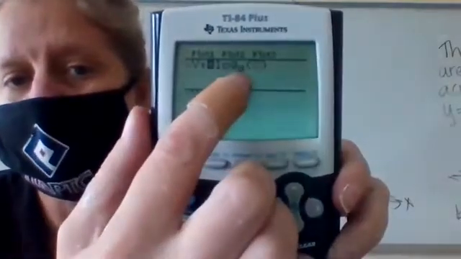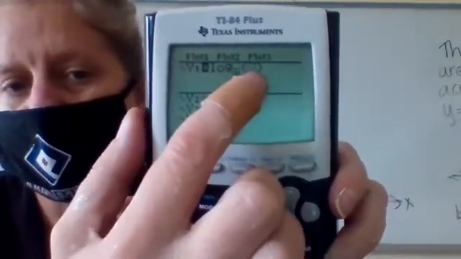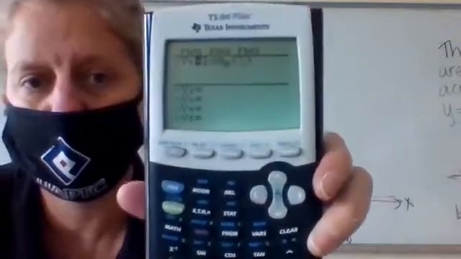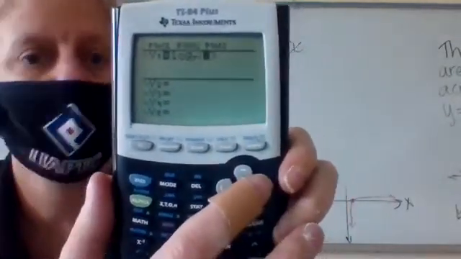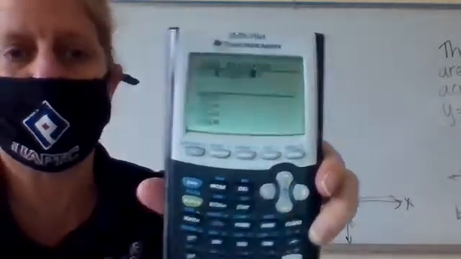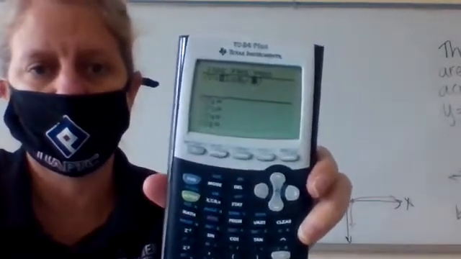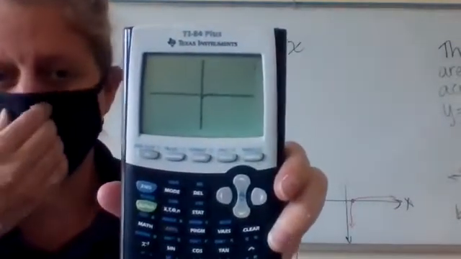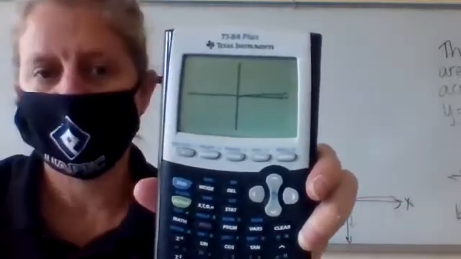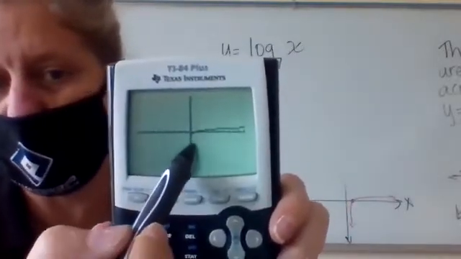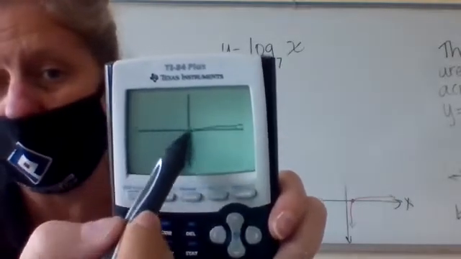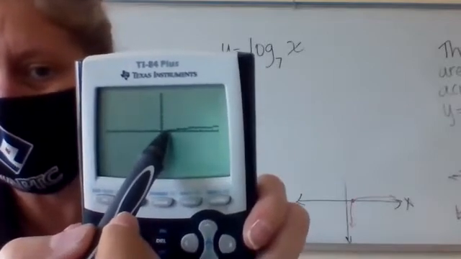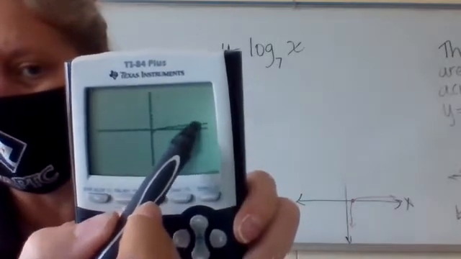See, it gave you a place to type in your base number and the x. So you're going to do log, put your 7 down there in the base number. And then in the parentheses is where you will put your x. And then graph it. So it'll make that logarithmic shape. See how the graph comes straight up the y-axis, doesn't touch it. The y-axis actually has a vertical asymptote on it. It crosses through the x-axis at 1, and then it shoots that way.